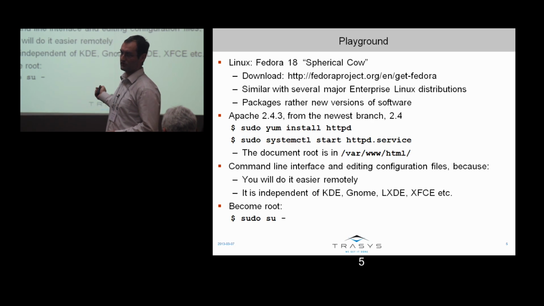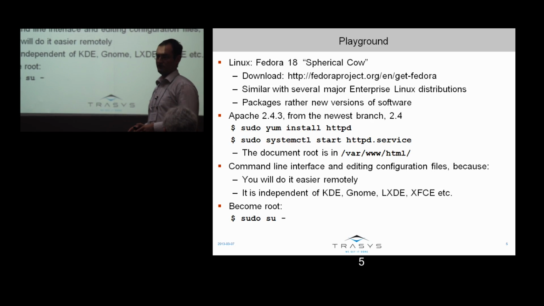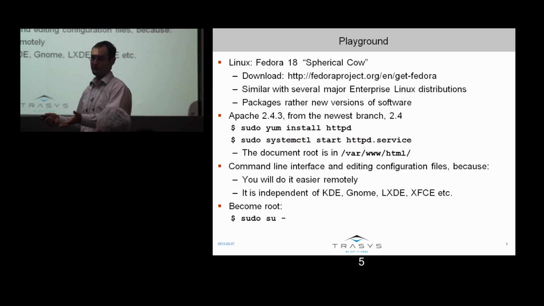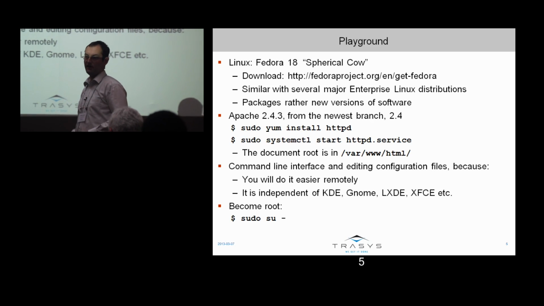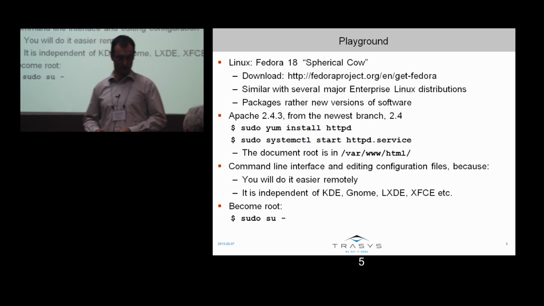So I'm showing you the commands as they are in our playground. Another useful thing to know is where this particular Linux distribution puts its document root, the web pages. That's this path, /var/www/html. When you want to try examples, that's where you will need to put your files.